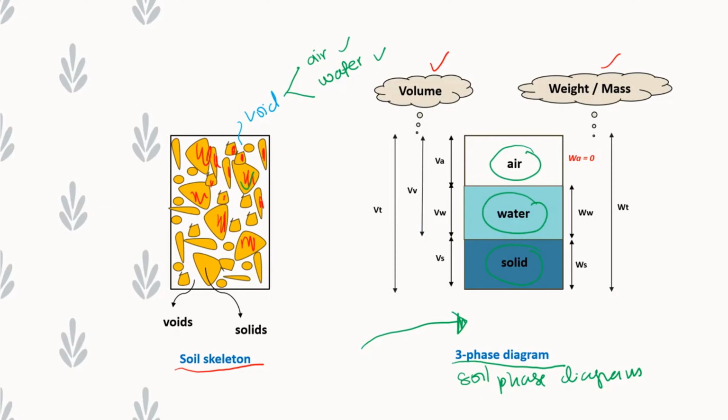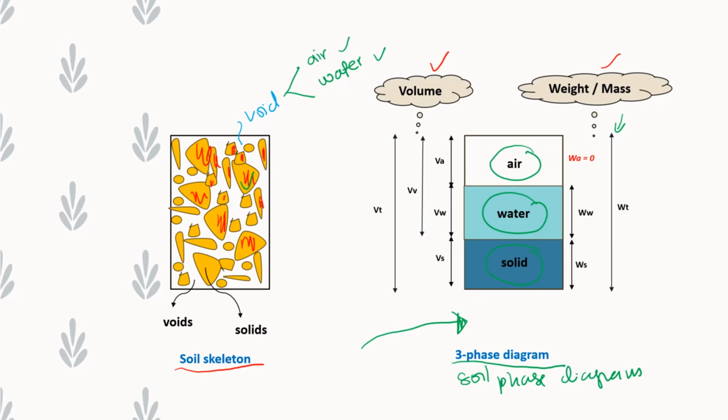Let's consider this one is weight. So every time I say weight, it can be also mass. It's just that weight means that the unit is Newton or kilonewton. Meanwhile, for mass, it means that you're talking about the gram or kilogram. So we know that air definitely has its own weight or mass.